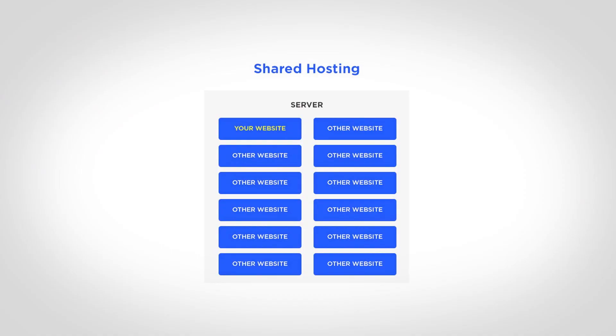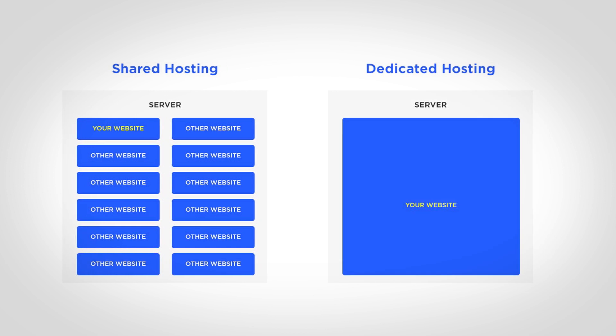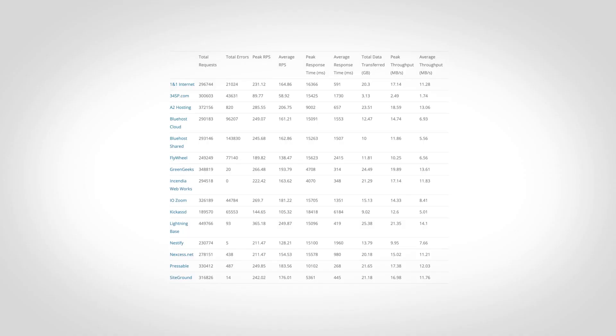When you pay for a WordPress host, you're actually not getting your own physical server. Instead, you're paying to share space on a server with other WordPress websites. This is what shared hosting means. Shared hosting is necessary because running your own physical server — called dedicated hosting — is expensive, costing around $100 a month. Shared hosting lowers that cost considerably, but there's a catch: it relies on the web host to not overload the server with too many websites. Unfortunately, overloading is a common way for WordPress hosts to increase profit margins. Fortunately, websites like ReviewSignal publish research around this, and I've included a link to their benchmarking reports in the video description. One of the reasons I feel comfortable recommending SiteGround and Kinsta is because they're consistent high performers in ReviewSignal's testing.